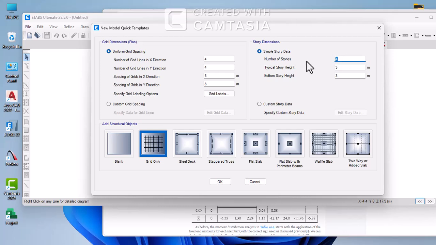Here I need only 2, so here 2 and 4. Just x spacing 5, and it is x direction 4, not 5. Only 1 is enough for me, and it is 1.